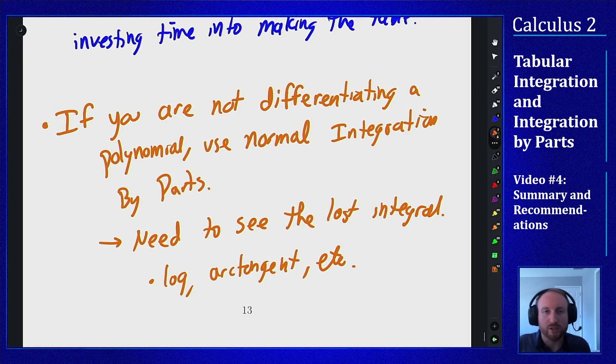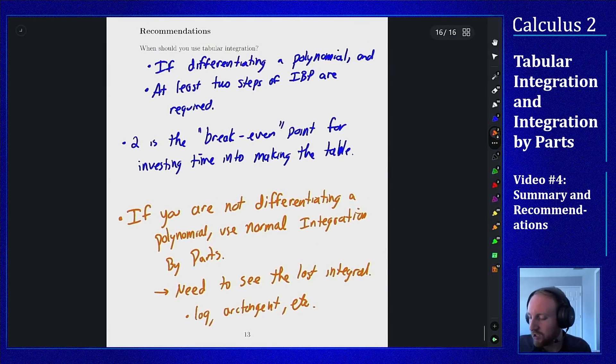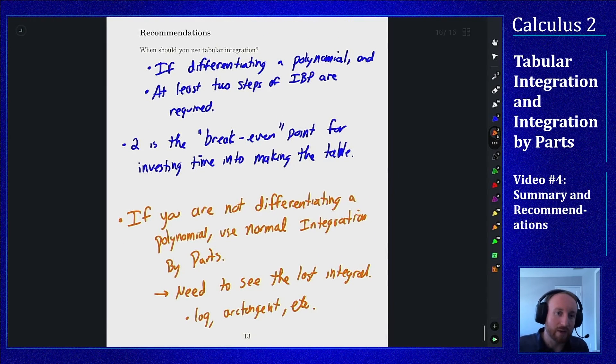So there are my recommendations for doing tabular integration. Keep these two ideas both in your head for these problems. Yes, they might seem like it's two things, but they really are the same process. Just using tabular can be a shortcut way for doing repeated integration by parts with polynomials, whereas you're better off having the actual formula in your head for all of your applications because seeing that last one is going to be important to know how to solve this. I hope these have been helpful in understanding what this process is and how to do it.